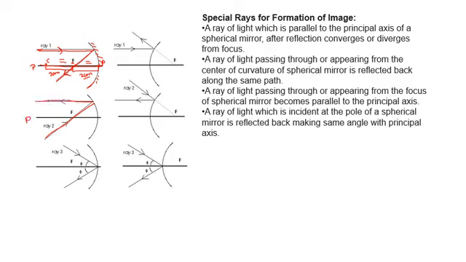Third rule says that when a ray of light is inclined towards the pole, this is a pole, and this ray of light is falling inclinedly on the pole, it will reflect back, making the same angle. Okay, so my angle of incidence over here is equal to my angle of reflection. We usually don't follow this rule because it is very difficult to make the two similar angles with the help of a protractor, and even if there is a single mistake, the diagram will get distorted. Okay, you won't get the appropriate diagram.